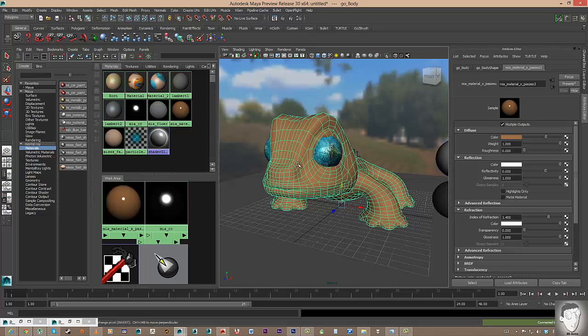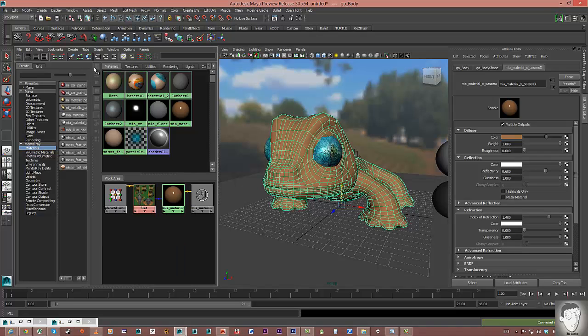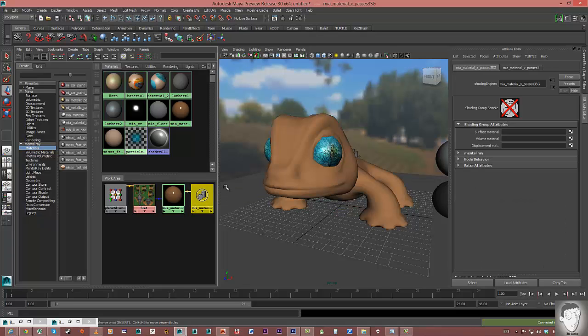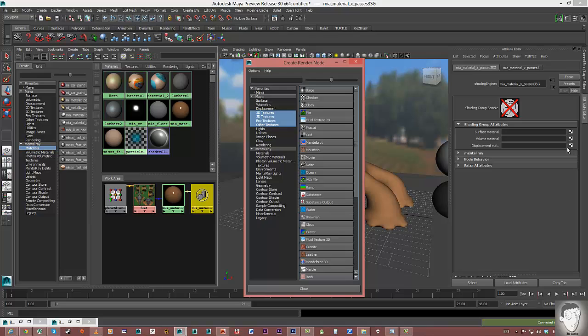So how am I going to cause this to displace properly? It's fairly simple. I'm going to choose the lizard, and I'll press this icon here, which will graph the material. And you'll see this icon here, which is basically the options to bring in displacement. And I'll bring in my displacement.